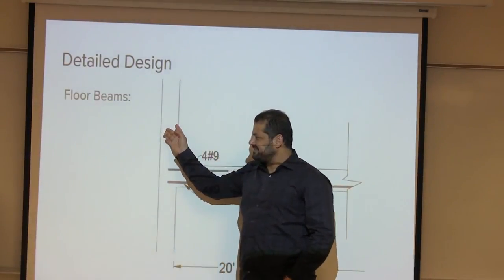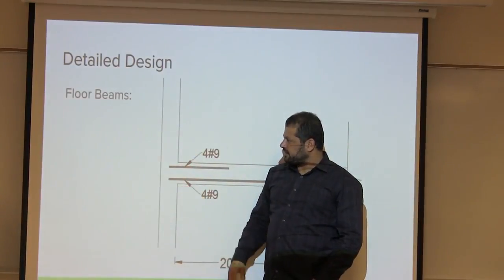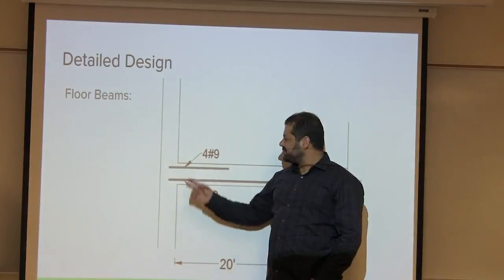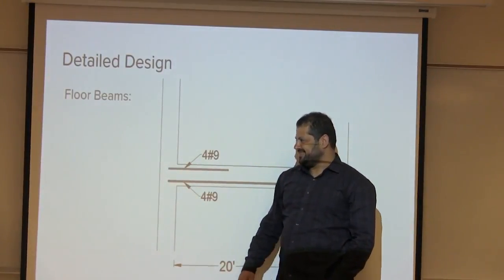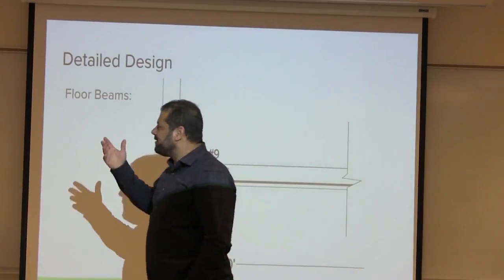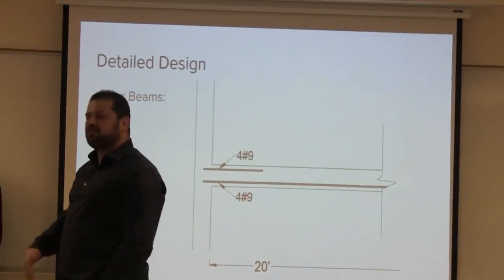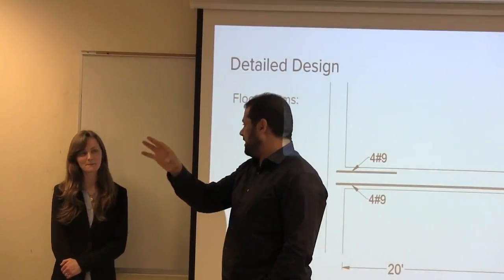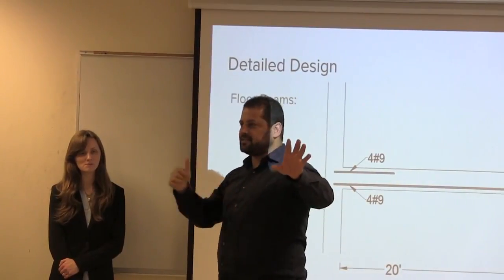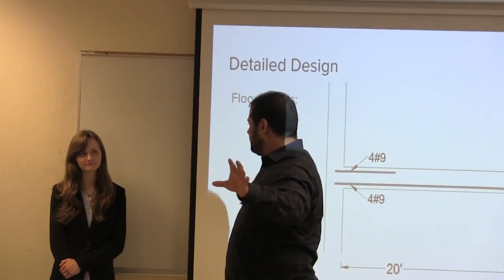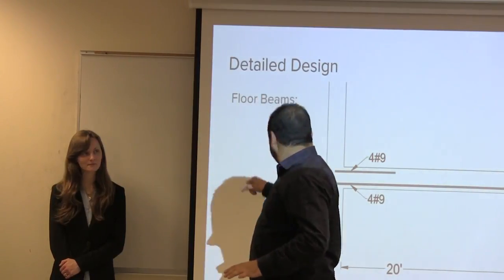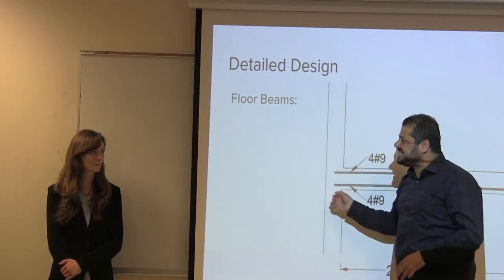So why did you get that moment at the beginning then? Because you assigned it as a fix in your modeling. Your detailing doesn't show a fix. You can ask the software to do anything you want. This is the dangerous thing. You design it as a fix, your guy details it as a pin, and you go with the cracking. So if you design it as a fix, you want to make sure your reinforcement provides fixation.